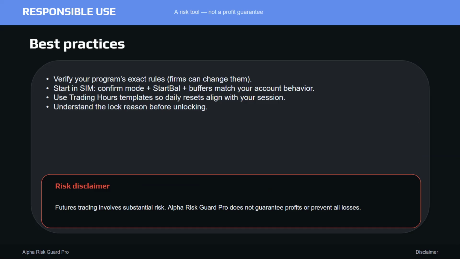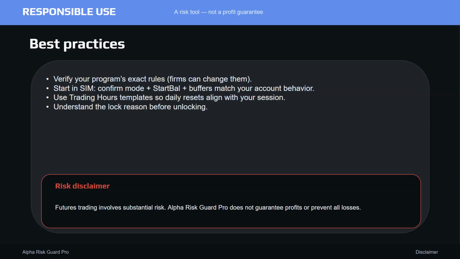So the best practice to use it is, again, we have pre-made templates. We can use them, but when you buy an account from any prop firm, spend some time, read the rules. Make sure to understand them. No hidden rules. Is there a live drawdown? Yes. How much? Read everything and make sure the template you're using matches your account exactly.